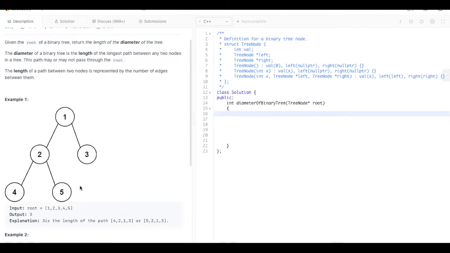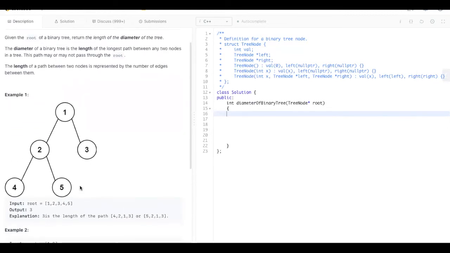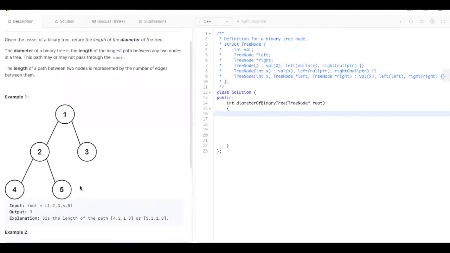So we'll be adding those heights, and then we'll be basically having an algorithm which will be giving the height of the left and the right tree, and which will be considered as one diameter, and the other one to take care of the corner cases if it is a skewed tree. So we'll be having two more variables which we'll be creating, which will give the diameter of only the left tree, and the other one will be giving us the diameter of only the right tree. So let's solve it, it will be more clear.